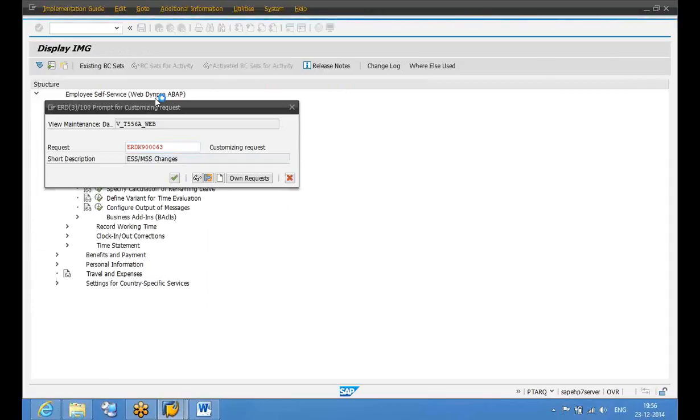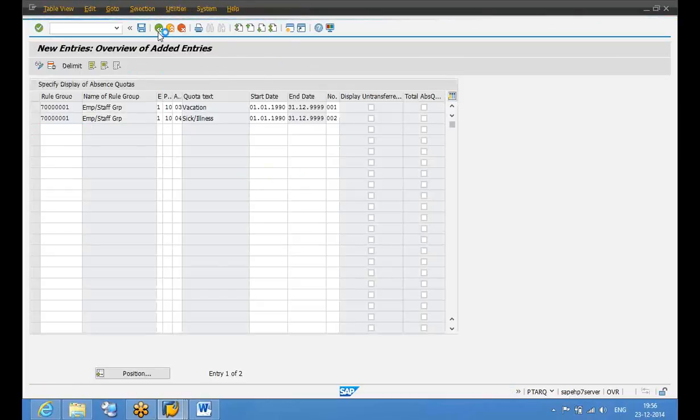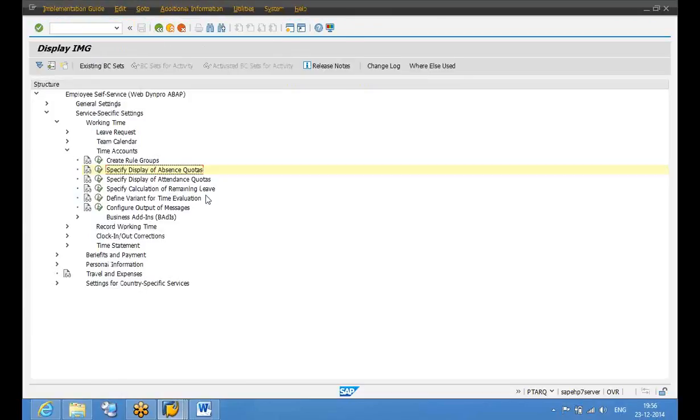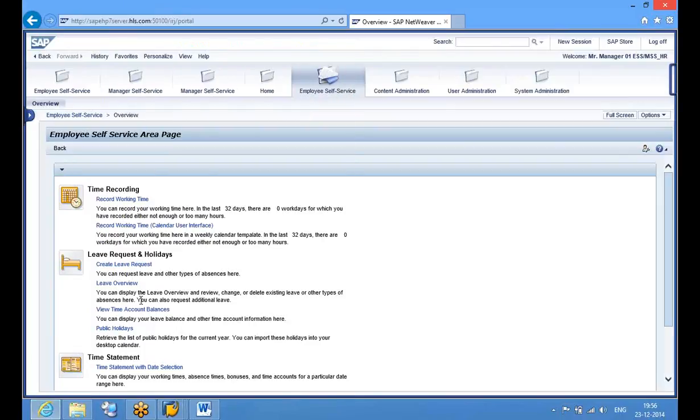So that the information from 2006 would get displayed to the employee in the portal. If you want to display the information about the 2007 info type, that is attendance quotas, then add those attendance quota codes in this table. That's it. Only these are the configurations that you can do. Once you're done with that, just click on this view time account balances.